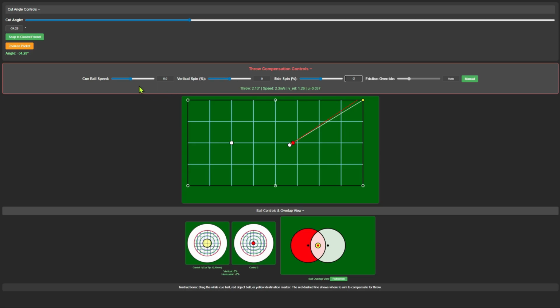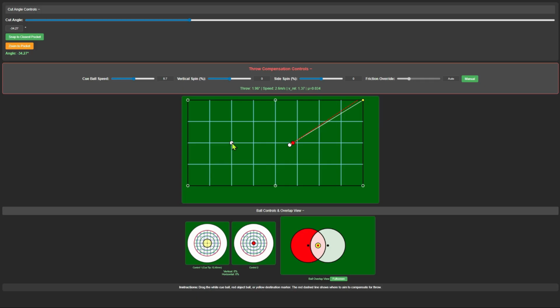Also, you can vary by cue ball speed, from a medium speed to a soft speed to full speed. The definition of speed: a soft shot would go from the cue ball to the end rail and back to the head string.